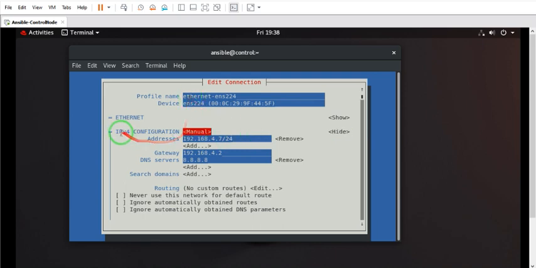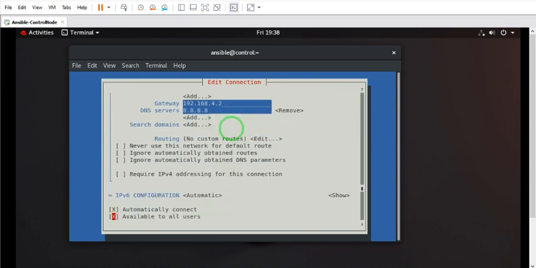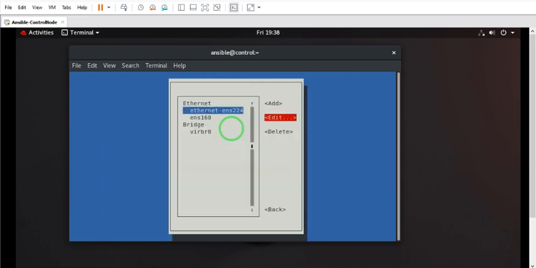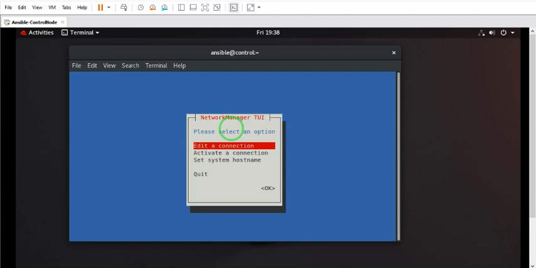And here you can see IPv4 configuration is showing as manual because we did it as manual. If you want to make it DHCP, then just go and change the network settings to DHCP. And this is the gateway, and this is the DNS server that we used. So I just want to cancel and go back. This is a very simple text user interface that you can look into yourself and do the things. I just don't want to dig in and show these simple things that you can follow through the UI.